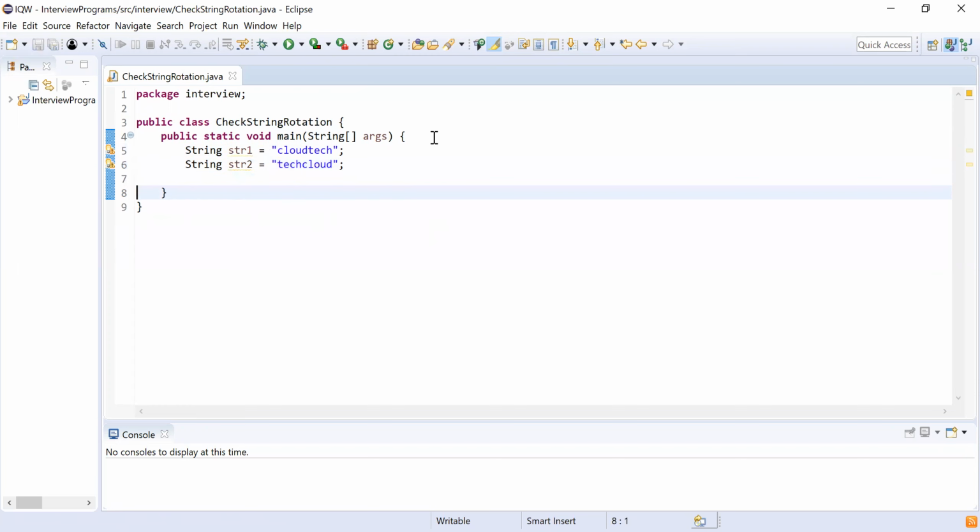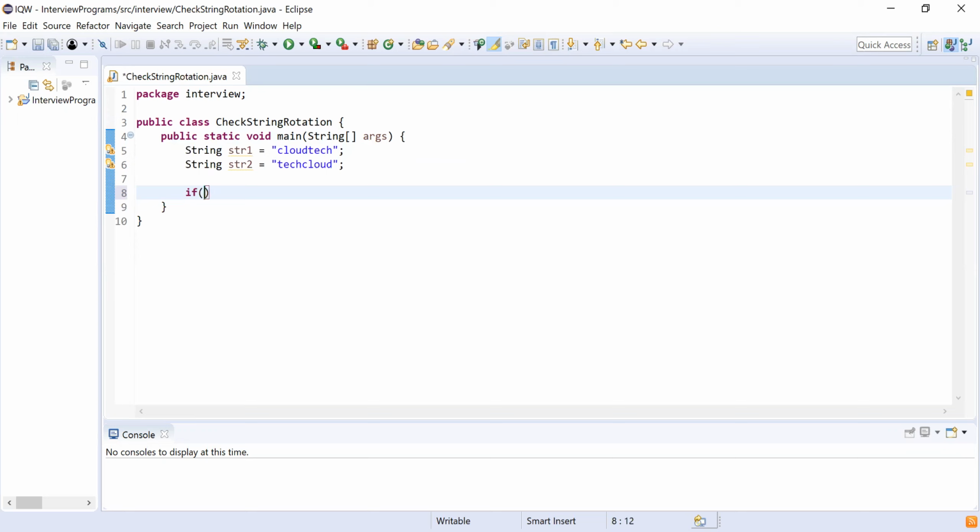Now, the very first thing while checking this rotation, I will check whether these two strings have the same length or not. If both strings have the same length, then I will proceed. If both strings have different lengths, then I will simply say that string 2 is not a rotation of string 1.